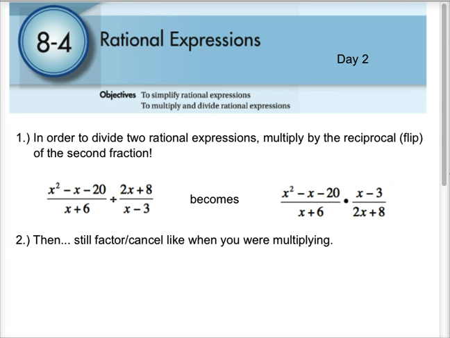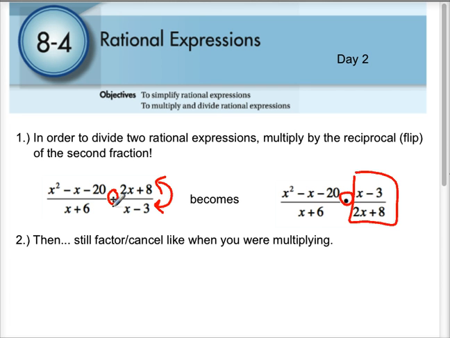Now, for division, the big thing you need to remember is you need to multiply by the reciprocal, or basically flip the second fraction. So notice what's happening here. Notice I'm changing my division to multiplication. And how am I doing that? Notice I'm switching that second fraction on itself.